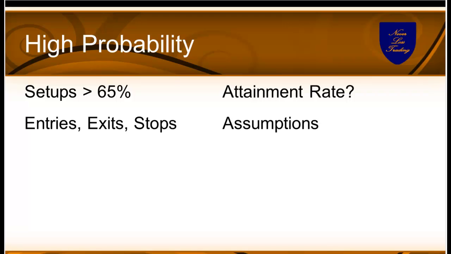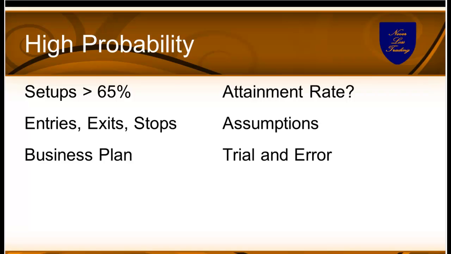And that's a big word, repetitive patterns. We help you to have those repetitive actions in a business plan. That means a financial plan where we calculate jointly what can be the expectation of your account holdings times the trades you can do in a period like a week or a month, and also an action plan where you know what to do when and how to apply different trading strategies going forward. Trial and error is not something that should be in your daily business plan. You should know what to do and how, and this is what we teach, and we'll give you some insights into that world in this presentation.